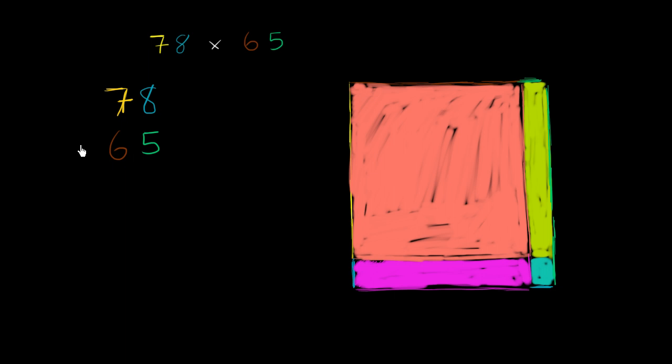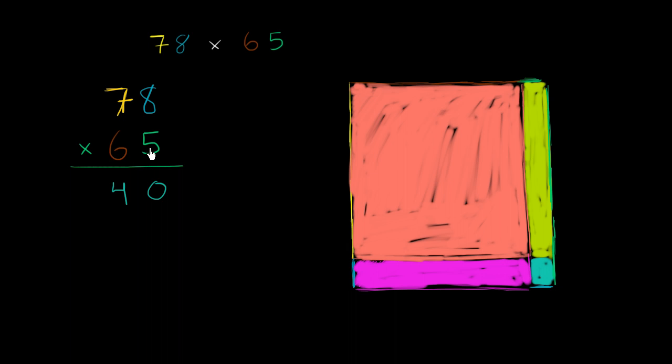So I'm going to start just the way we normally start when we multiply. I'm going to start with this 5 in the ones place. And I'm going to say 5 times 8 is 40. And instead of just writing a 0 and carrying a 4 right over here, I'm just going to write the number 40. So this was the 5 times the 8.